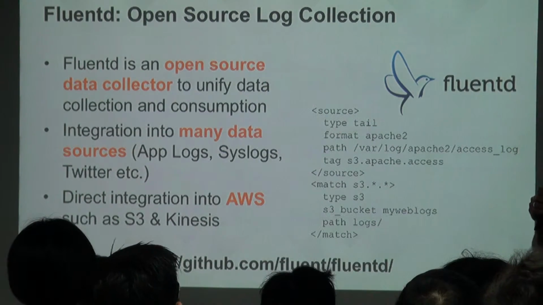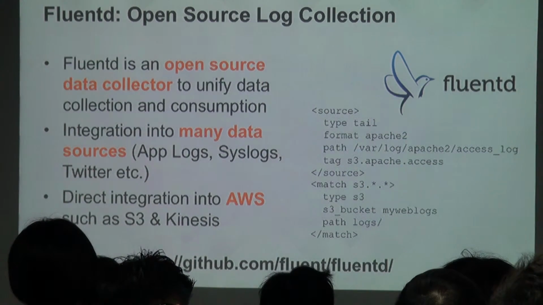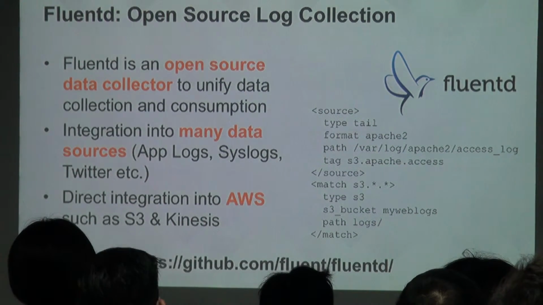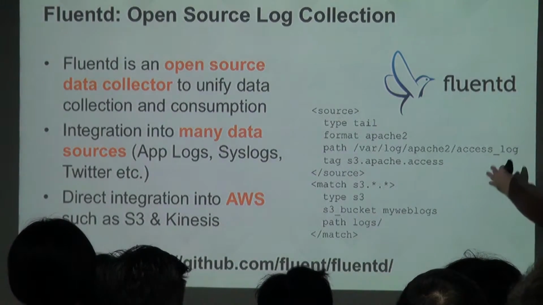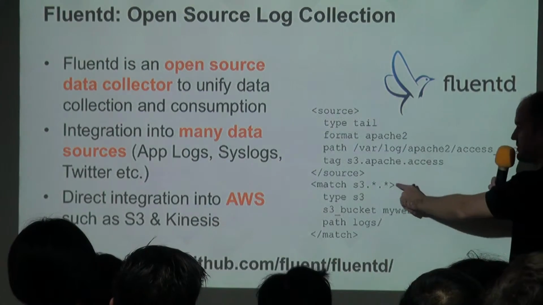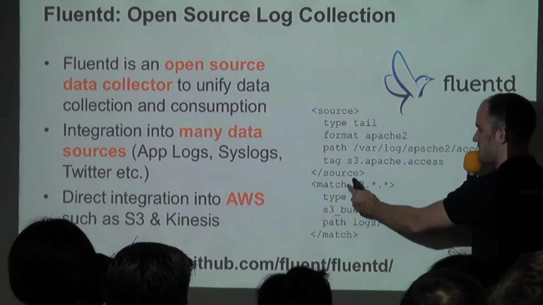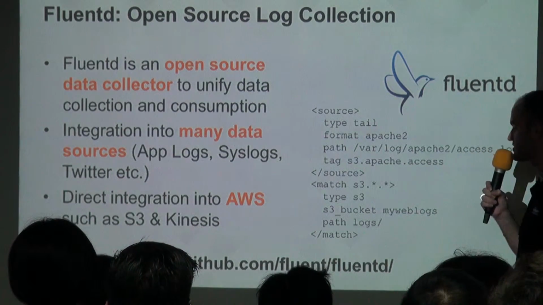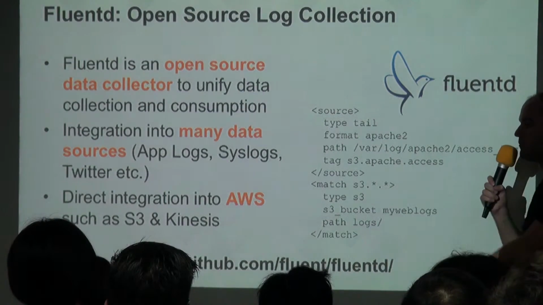Here you see an example. This would be if I want to rotate my Apache 2 or Apache access log files here, and I want to push them into Amazon S3, it's as simple as just saying match S3 and put it in my S3 bucket, which I called my web logs.